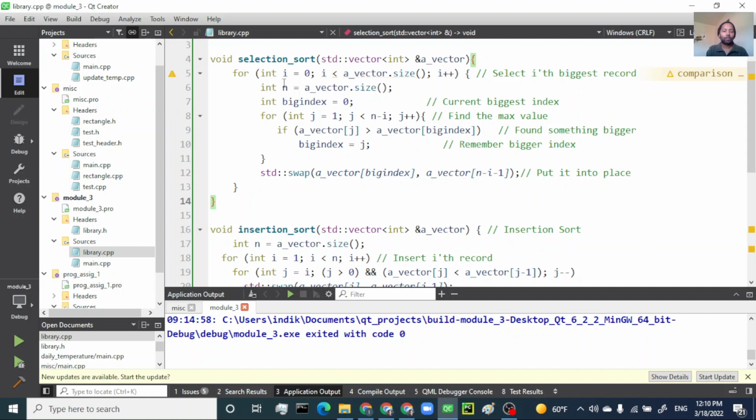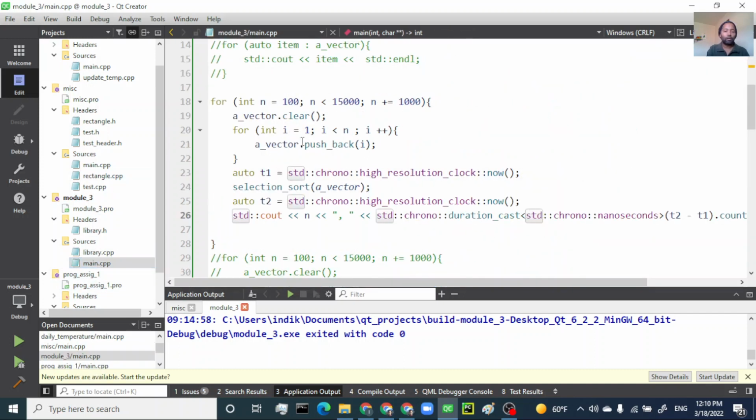We have a vector and we are passing that vector to the sort. It's an in-place sorting mechanism, so we get the sorted vector. In the main program, I call the selection sort and measure the time.